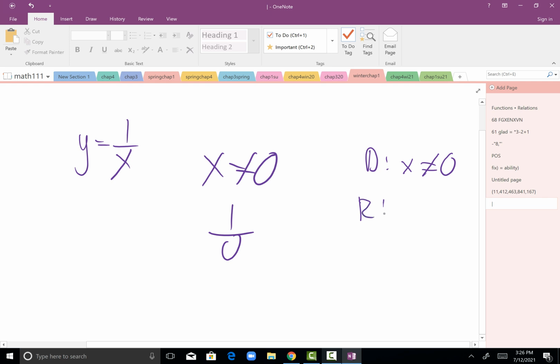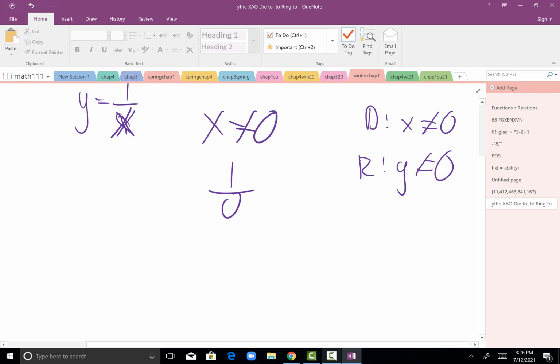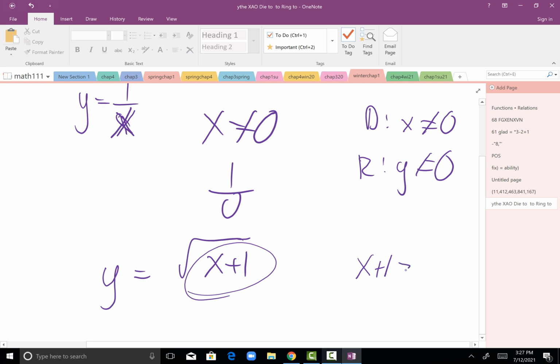All right, same thing with the range. You can graph it, all right? But if you know that, wait a second, I can't have 0 down here in the bottom, then I know that that's what the domain cannot be. Same thing with that square root function. Say I have the square root of x squared plus 1, all right? And I know that I can't have a negative underneath here. I can't take the square root of a negative. So that means that x plus 1 has to be greater than or equal to 0. So then I could subtract 1. There's my domain right there.